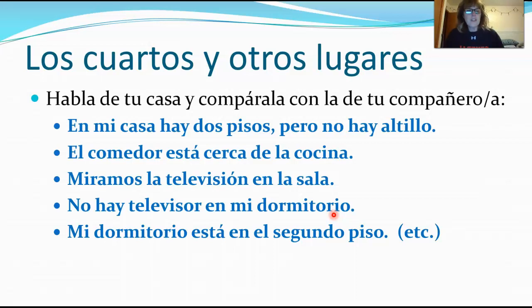So, in addition to some panorama stuff, I do want you to draw out some sort of plan de casa, and label the things with the Spanish words, obviously, so that you practice those words between now and the next class. Okay, eso es todo para hoy.